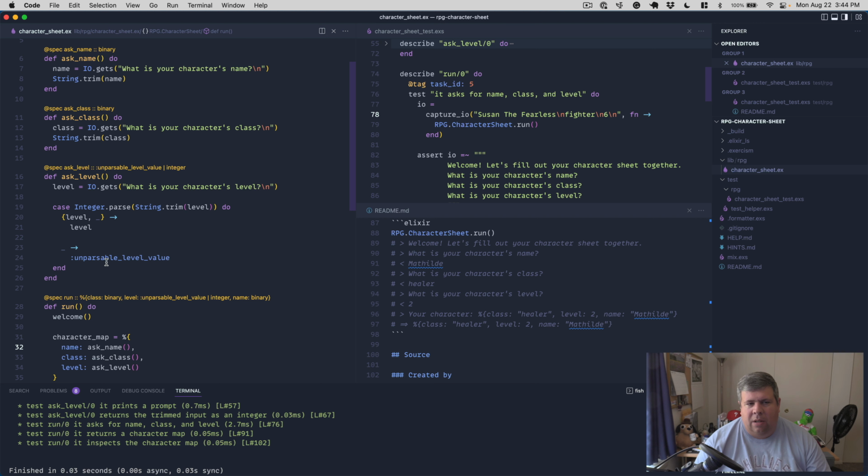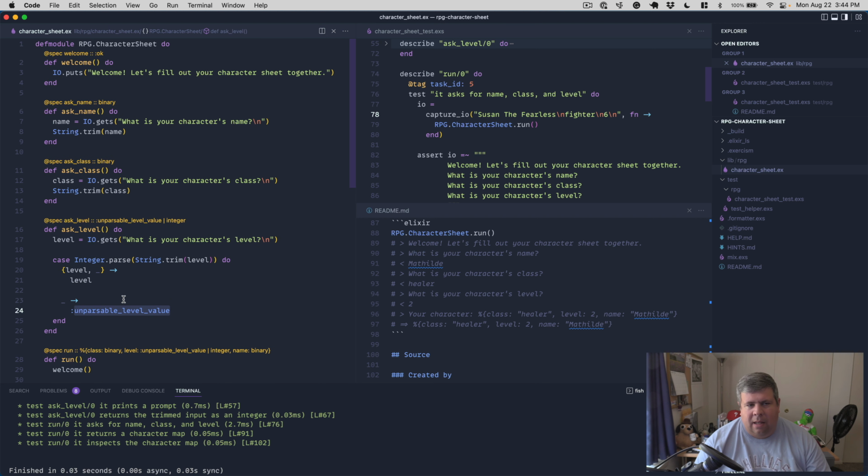So is there anything else we want to change? I like that. We're not testing for that, but I still like that. You could dry this up a little bit because this is doing the same thing. So you could come up with a more generic capture value type thing, but the argument against that is anytime you introduce a private function, then as somebody comes into the file and wants to understand what's going on, they'll read the function and then they've got to jump to the private one and then jump back mentally. There's a balance between keeping things dry and keeping things readable. So in general, I'm pretty happy with that.